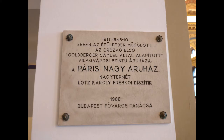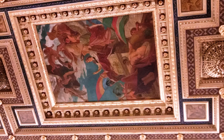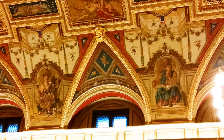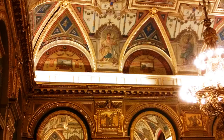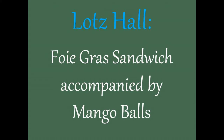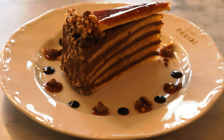We exit the opera, cross the road and enter a restaurant. Imagine the love for rich decor in Hungary if a restaurant can be so luxurious. The building once housed a department store and this hall was once a ballroom. It is called the Lotz Hall because it has frescoes by Károly Lotz — the same artist whose frescoes adorn the opera house across the road. The painter has even painted himself here. I had foie gras accompanied by mango balls in one trip and cake in another, topped by a cup of coffee both times. The plate was decorated in style matching the overall ambiance.